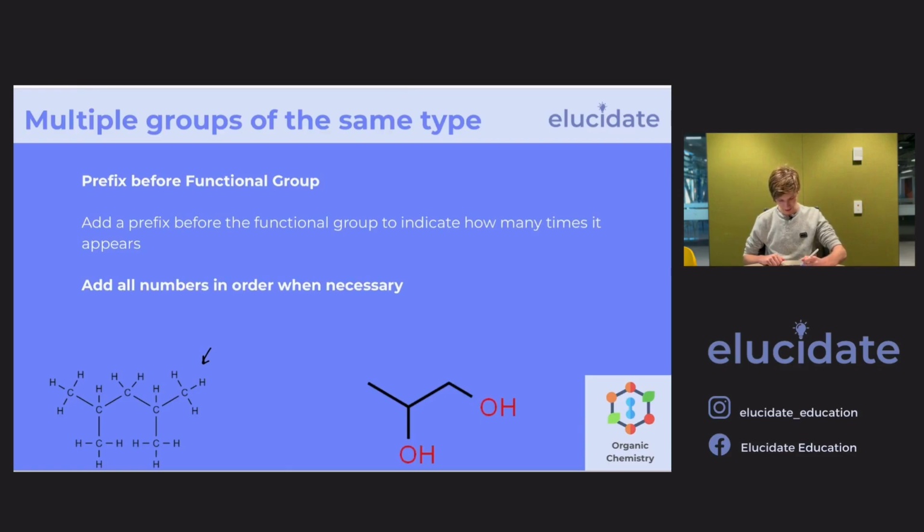In this case, if we draw a line here, we've got 1, 2, 3, 4, 5. That's 5 carbons lined up. That's the best we can get. Now, if we look for our functional groups, we can see 2 different alkyl groups over here, 1 over here and 1 over here. There's 1 carbon in each of these groups, so we'd call these both methyl groups. In total we have 2 methyl groups, so we would have dimethyl at the start.